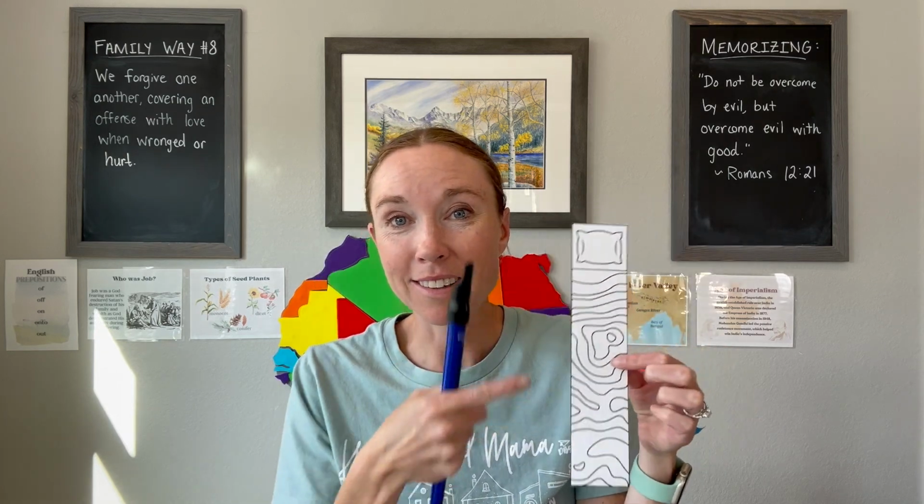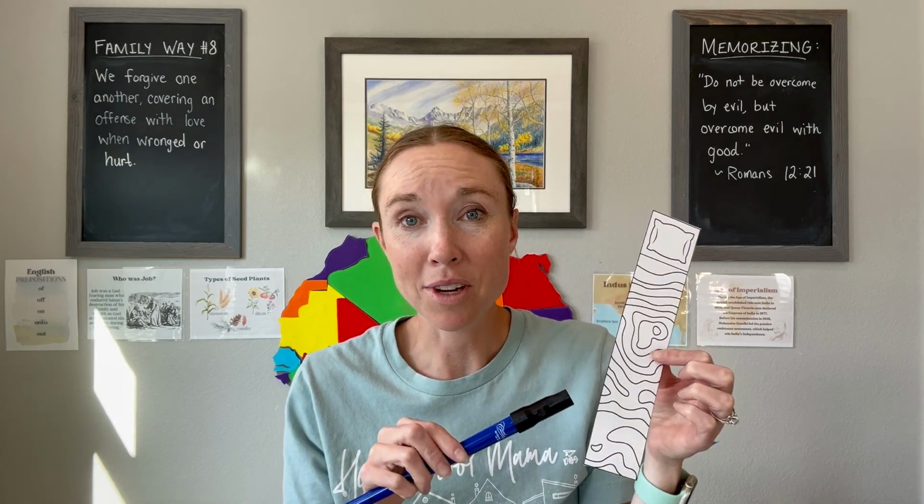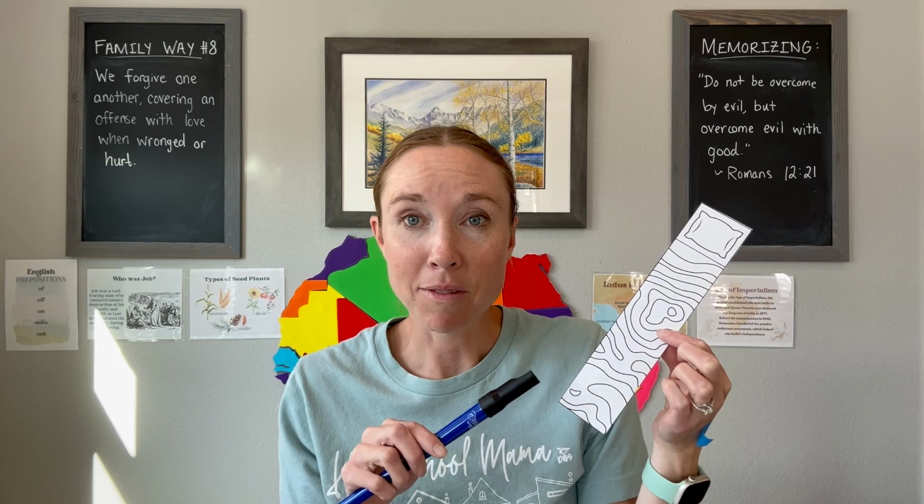I mentioned this in my other videos, but I made different little bed templates with different designs you can use for free, and let the kids decorate them if they want. So we're going to put our tin whistles on our bed right now, where the kids are.